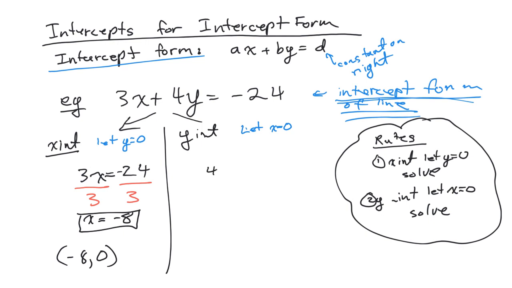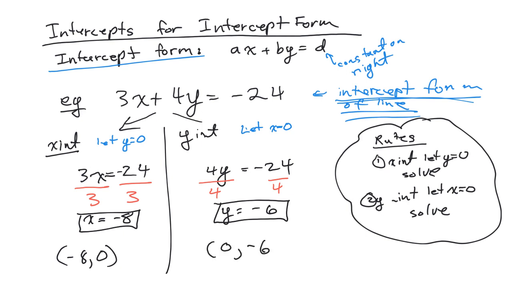So we end up with 4y equals negative 24, and then when we go and solve, we divide both sides by 4, which means our y is equal to negative 6, which means our point is 0, negative 6, and we're done. And that is why you have all those questions for the x and the y intercept of the basic intercept form. Okay. So what I'd like you to do is practice those questions and then I want you to do the equations of both lines.